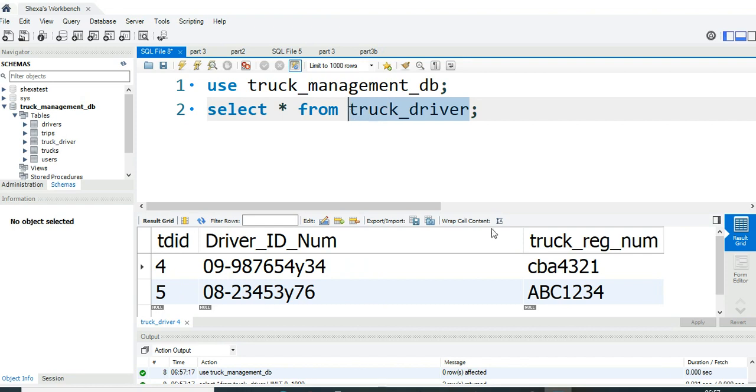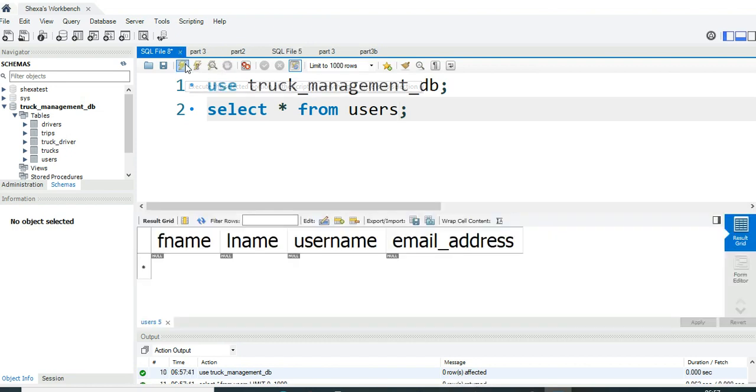And what else do we have? We just need to check our users. Do we have any users? I think I gave you this as a takeaway so that you go and insert more users in your users table. Mine does not have any user. I don't think I'm going to work with users in this series.